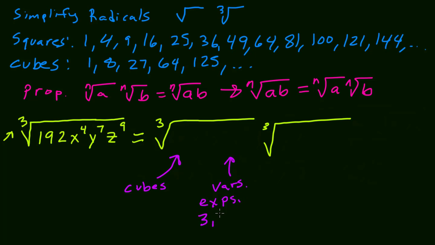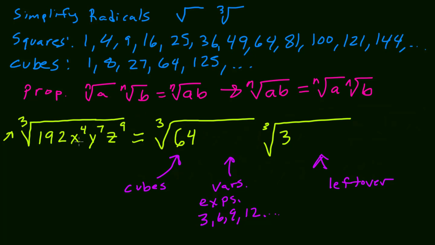What do I mean? 3, 6, 9. If I'm counting by 3s, that's what I should see for the exponents. And again, this guy is going to contain all the leftover or remaining factors. So let me just hit leftover are going to go there. And so 192, what cube goes into 192? Well, we saw that 64 does, so it's still going to be 64. 64 is one of those sneaky numbers that's both a square and a cube. So a 64 can be pulled out in front, and then we would have a 3 left over.